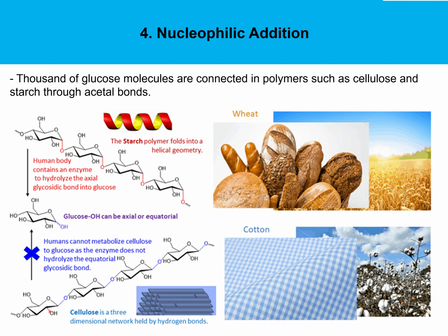The second polymer that glucose makes is cellulose. It is formed by taking multiple sugar units and making a sugar bond that is equatorial on both sugar units that are connected. Note that humans are not able to metabolize cellulose since they don't have an enzyme that can digest or break down this bond here, which is equatorial. We do, however, have an enzyme that is able to digest the axial bond of starch.